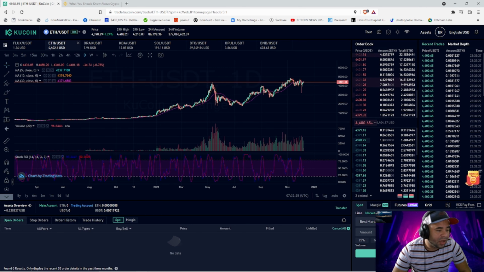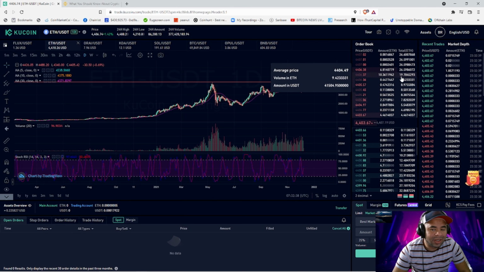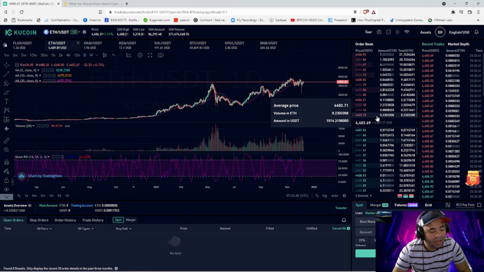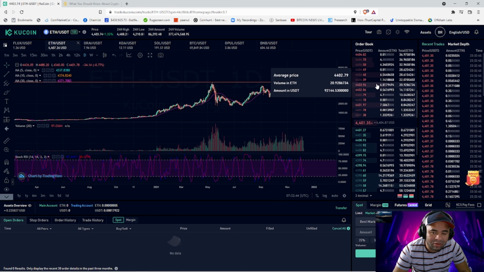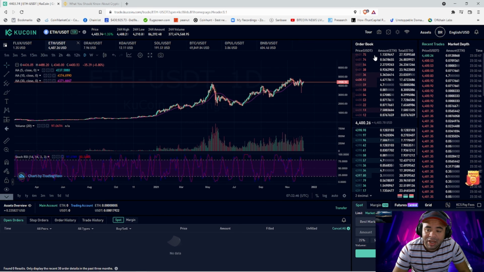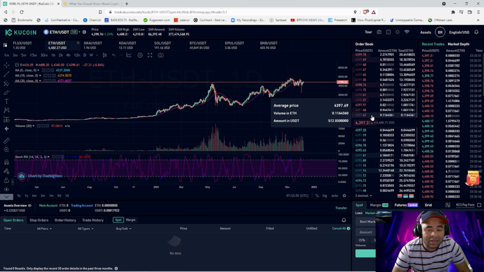So if ETH dropped to 4,300 and I want to sell to protect my assets so I can buy in lower, then I would simply set a stop limit for that. If I wanted to buy at current market price, it will buy at whatever book price people are selling at right now. So if that's higher, it's higher. If it's lower, it's lower. But I would buy into every single buy until my buy was bought up, and every single sell that could sell to me has been eaten up by my buy.